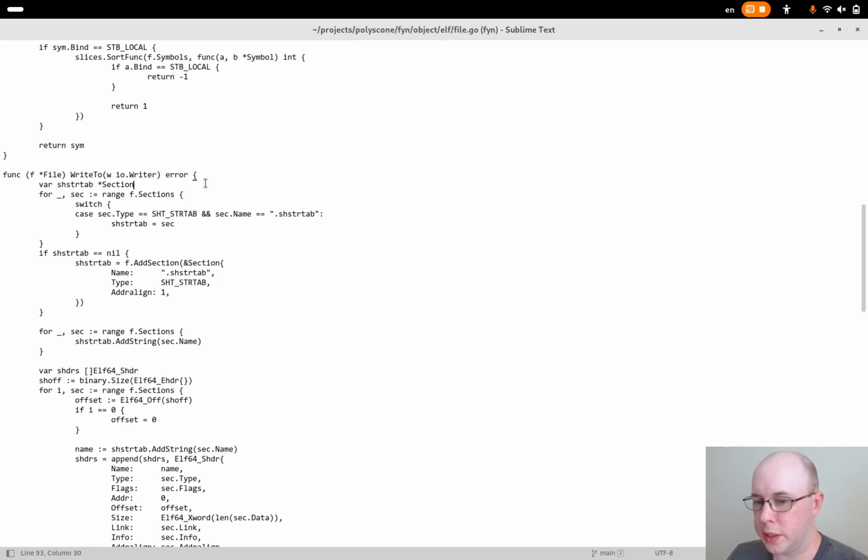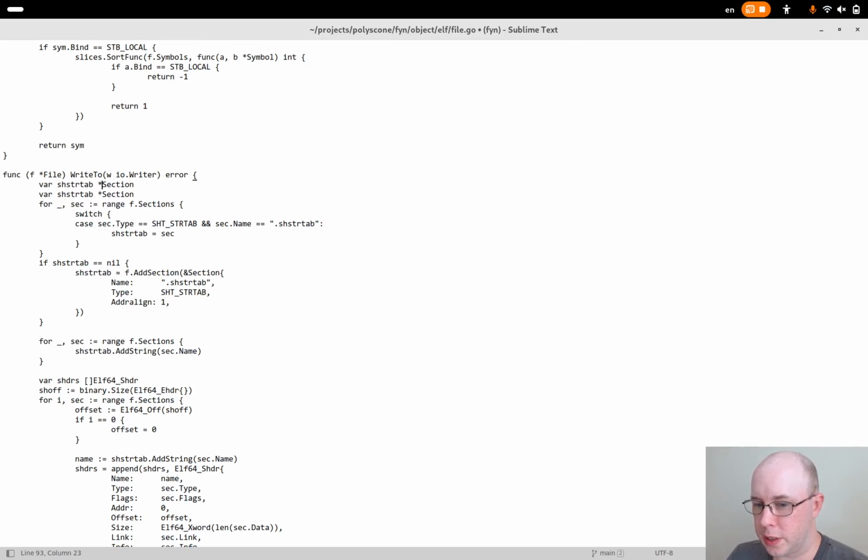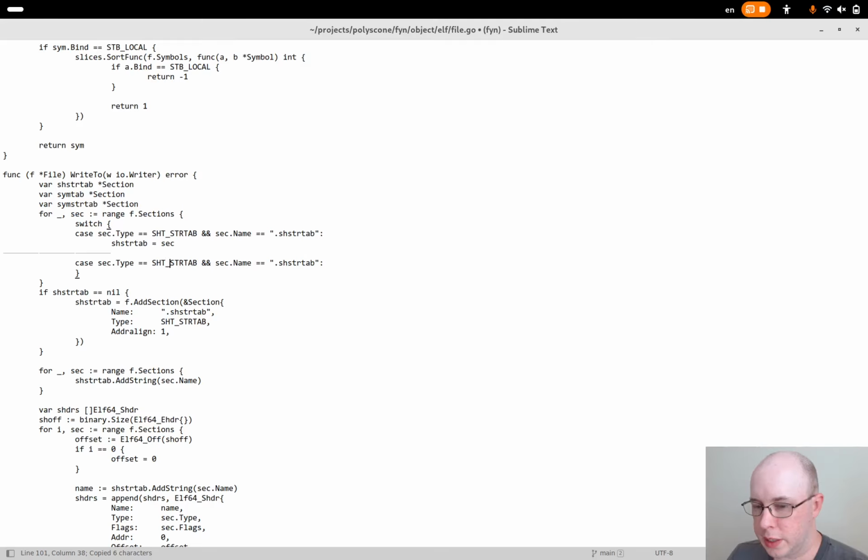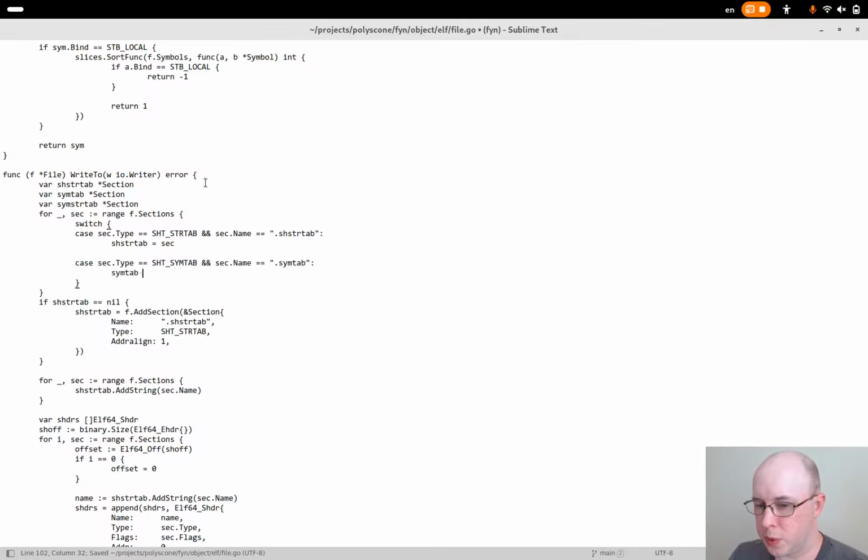So when I write the ELF file, what I'll need to do is have a symbol table, and we'll also need a symbol string table. So let's have sym table and symbol string table. And in the case that we found a symbol table, we'll set the symbol table to the section.